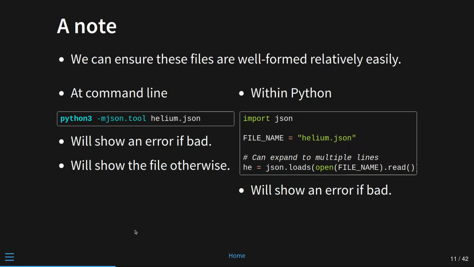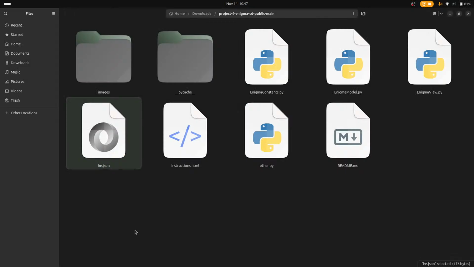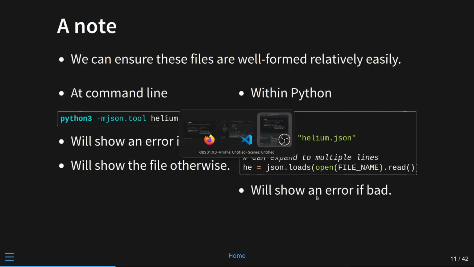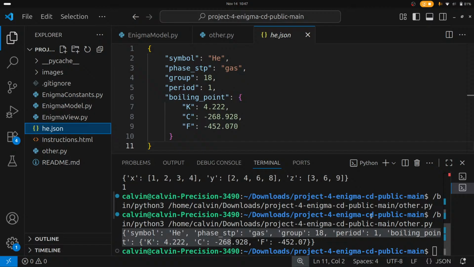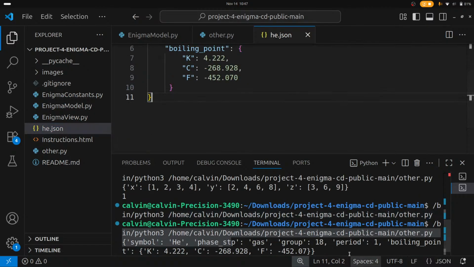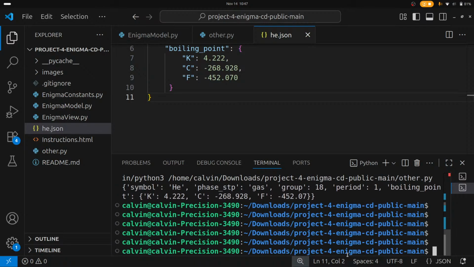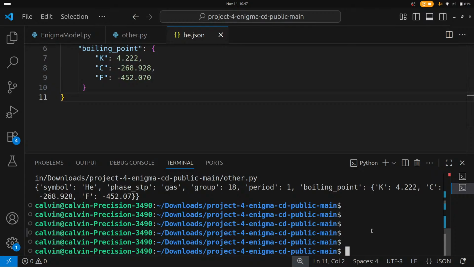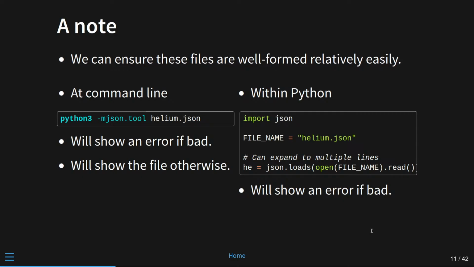I have my JSON file. I can check to see if my JSON file is well formed, and I can do that at our most beloved command line. I remember something about you all liking the command line. There was definitely a sentence that contains love and command line. I love hating. I knew there was something with loving. So what are we going to do?